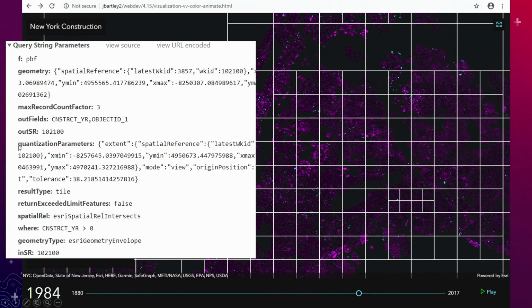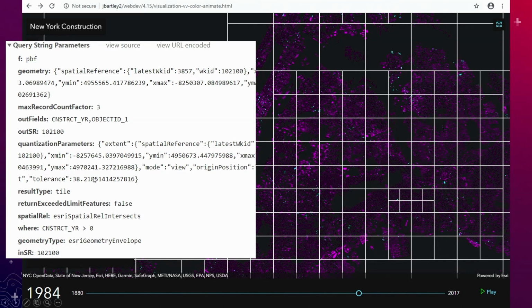Quantization is really a form of generalization. With quantization, we take and map all of the double precision coordinates to an integer grid. What that means is that you might have a lot of points in a particular area, but if they're within the tolerance of this quantization, it'll all snap to the same point.